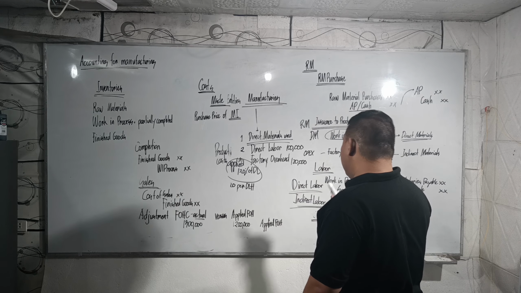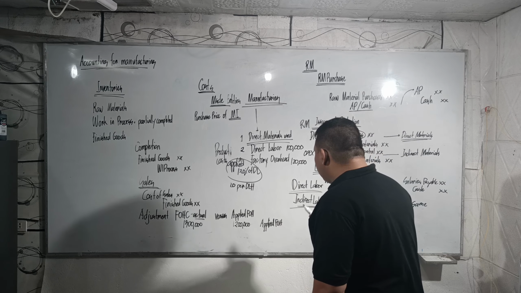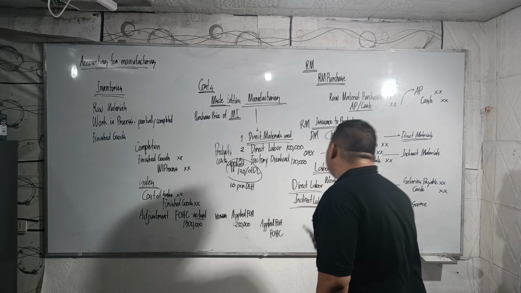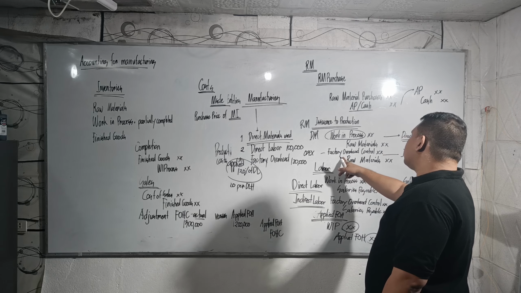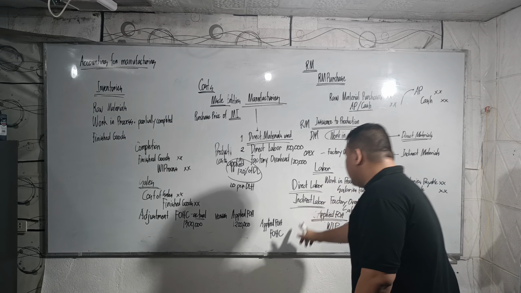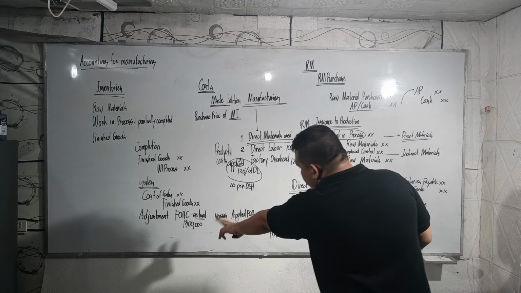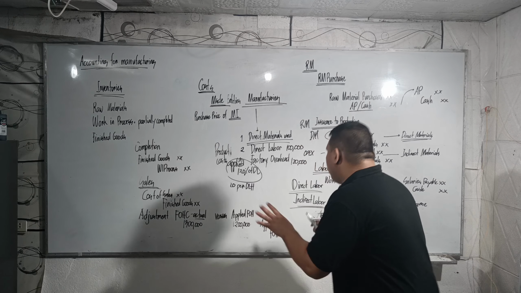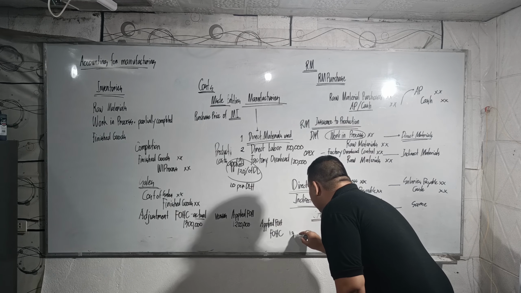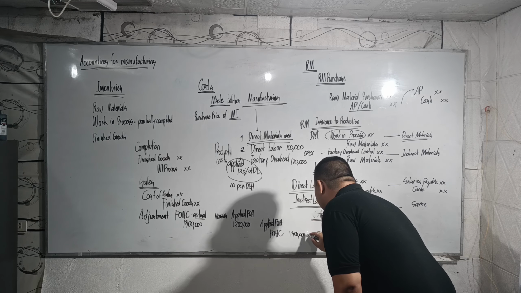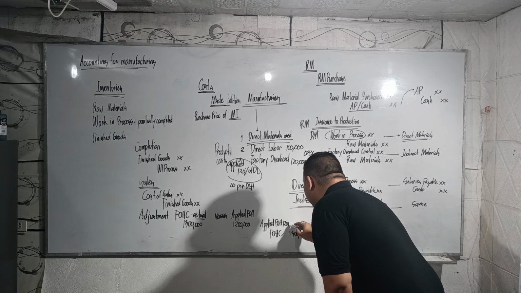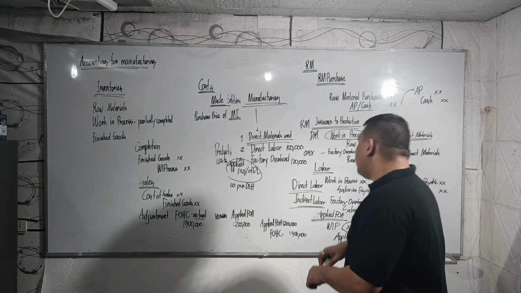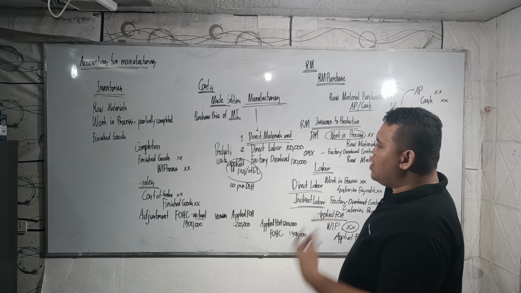Okay? And then, you have to credit also the factory overhead control. So you're going to close that also. Again, the factory overhead control has a debit balance, so you have to credit it. And based on our illustrative amounts, we have 1.3 and 1.2. So the account will not be balanced. And this is what we call under applied factory overhead.